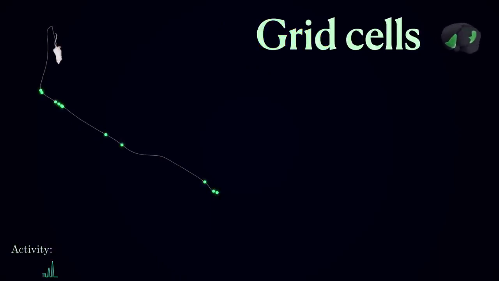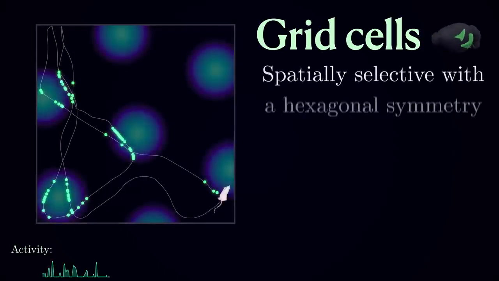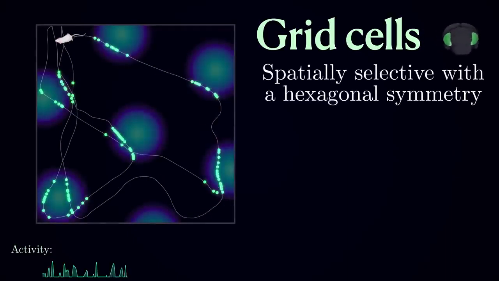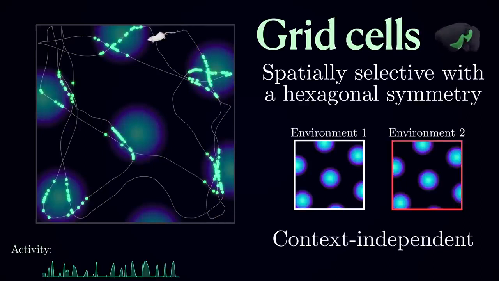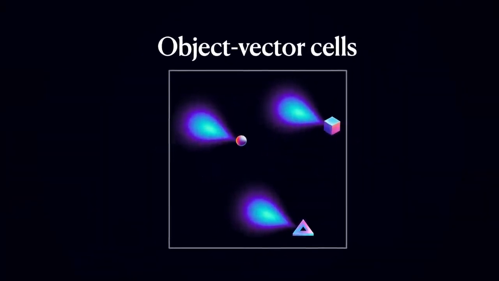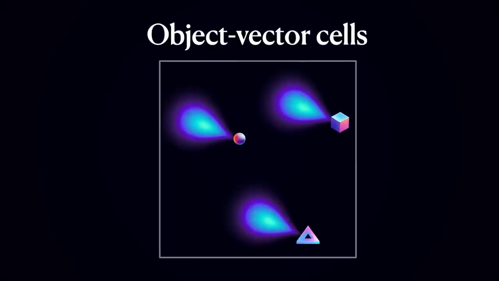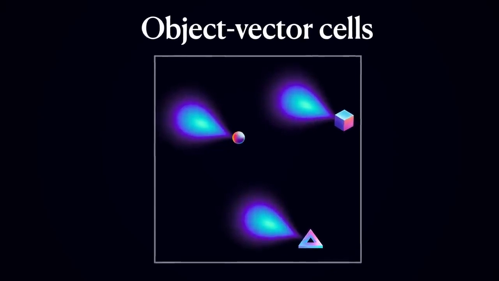Upstream to the place cells are grid cells that are located in the entorhinal cortex and fire in regular periodic patterns arranged on a hexagonal grid as the animal moves in the environment. Notably, this regular pattern is quite stable and is mostly invariant to a particular surrounding. Entorhinal cortex also has what are called object vector cells that activate whenever the animal is at a certain distance and certain direction away from any object in the environment.